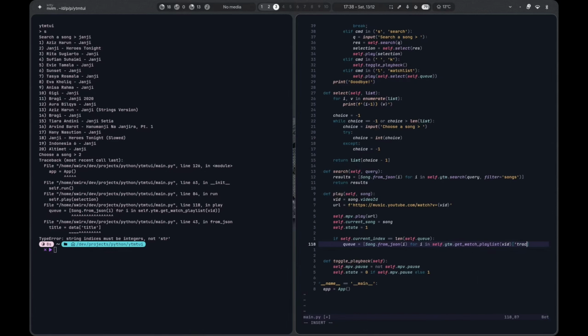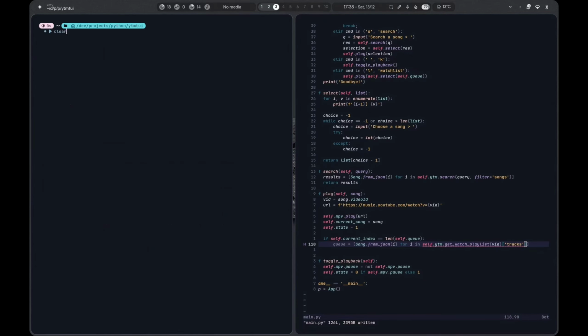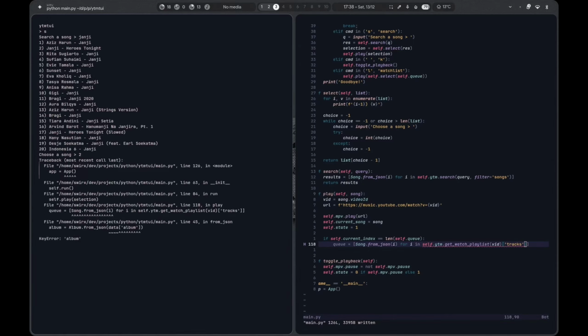So tracks here. I don't know why it shows an error. It should not be. So search John G. And then boom. Damn. Key error album.